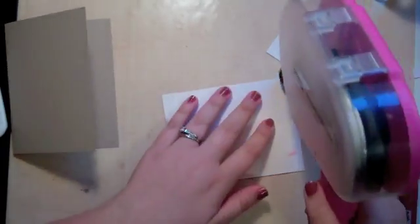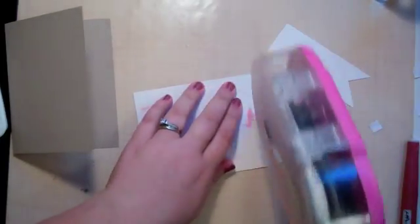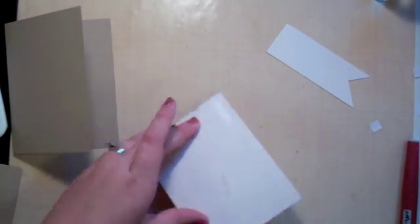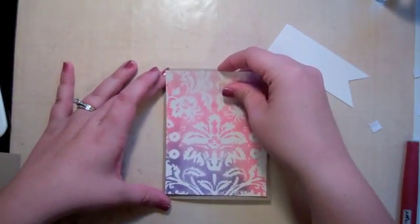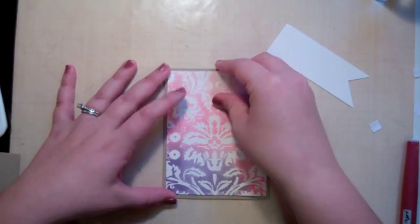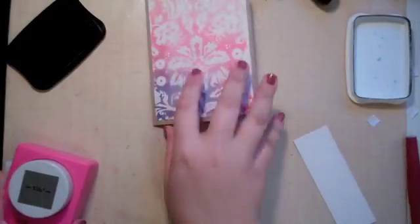We are just going to go ahead and adhere the card front onto the front of the card with ATG. Make sure you get it lined up. Okay, so we have that mounted.